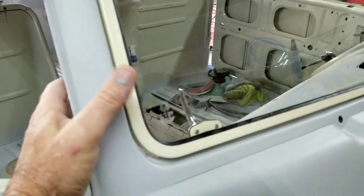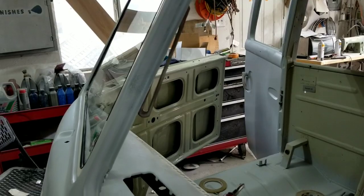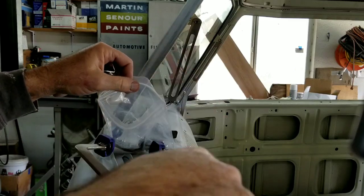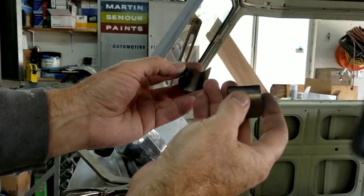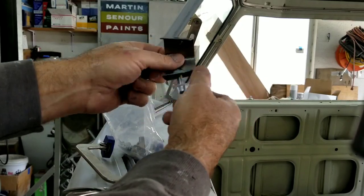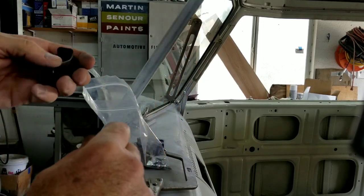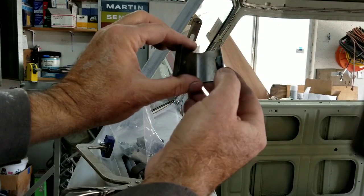Okay, so the next thing I'll do is put on your metal pieces here. See if I can get the camera set up for that. Inside your kit you should have two bigger ones like this and two smaller ones, and those are to mount your latches. And then you should have two of these raw unpainted ones like this, and one of these center brackets. The center bracket mounts, you take this off here, and you should have 4 wing nuts. I think there should be 8 of those plastic washers, but there might be only 4. I can't remember.